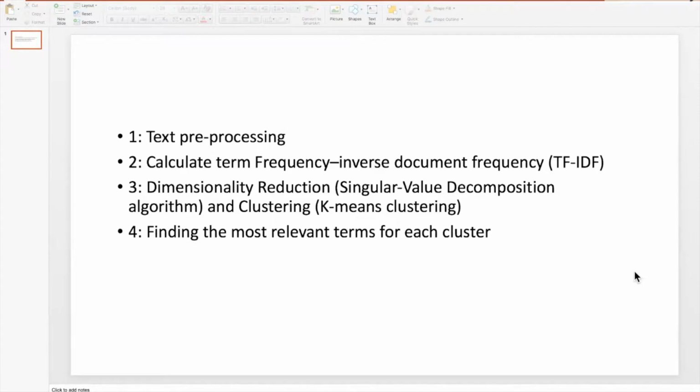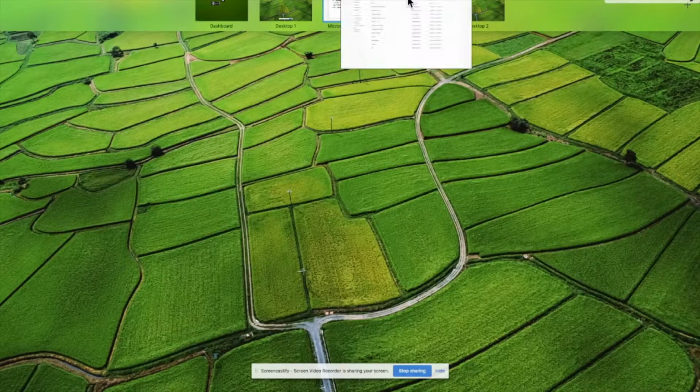In the third step, we're going to reduce dimensions and do clustering based on the k-means clustering algorithm. In the fourth step, we're going to find the most relevant terms for each cluster. Now, I'm going through the 4 steps in Exploratory, step by step. So please open your Exploratory.